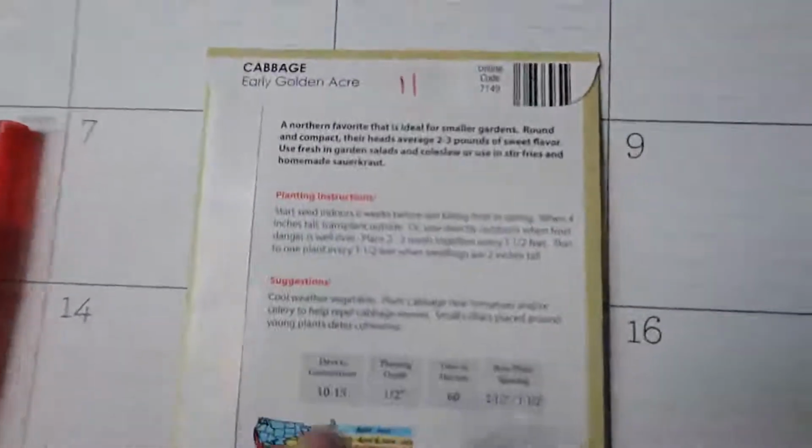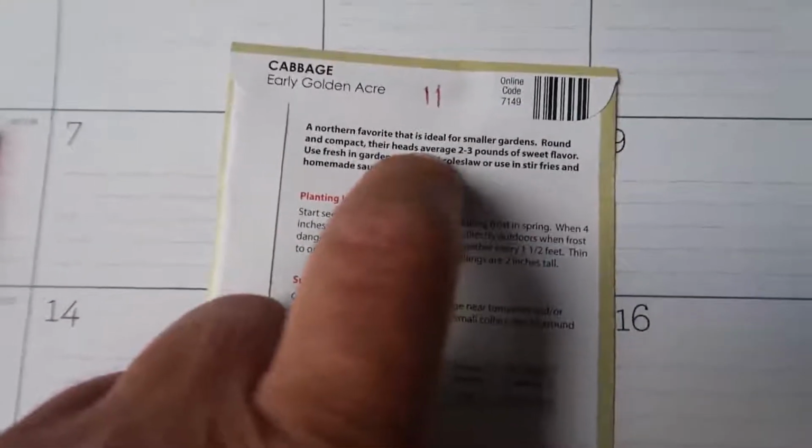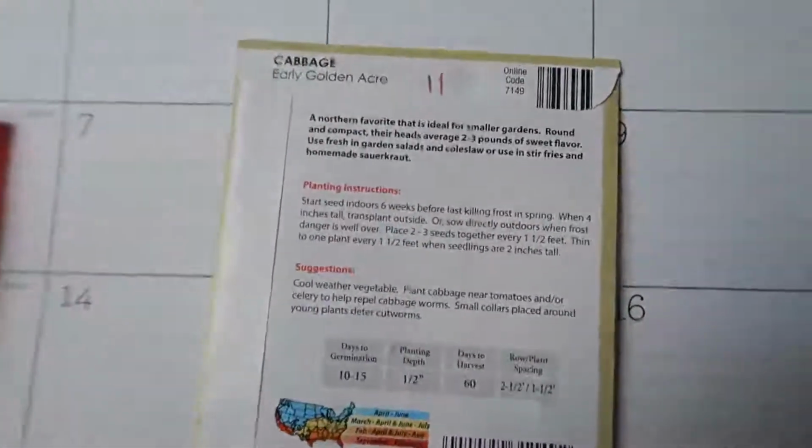Early Golden Acre cabbage. And I write in the variety because all cabbages have different maturity rates. Remember, I like to write this on every seed pack because then it's a reminder to me of how many weeks it takes to grow.